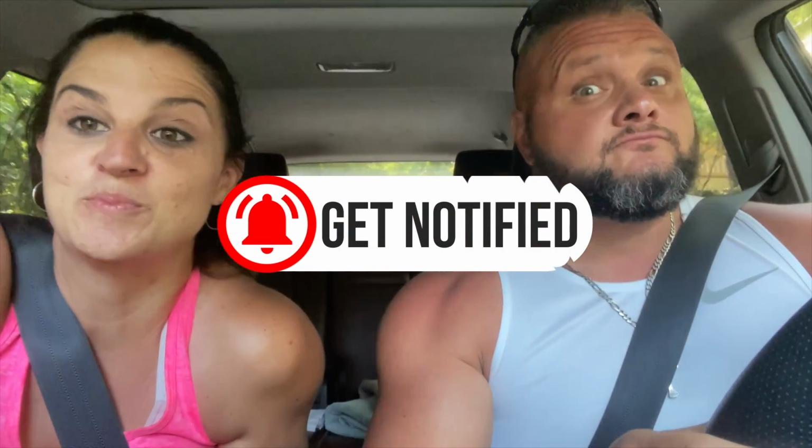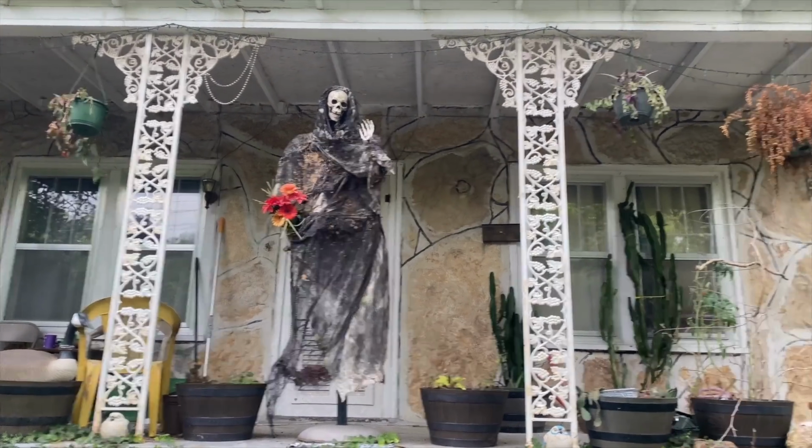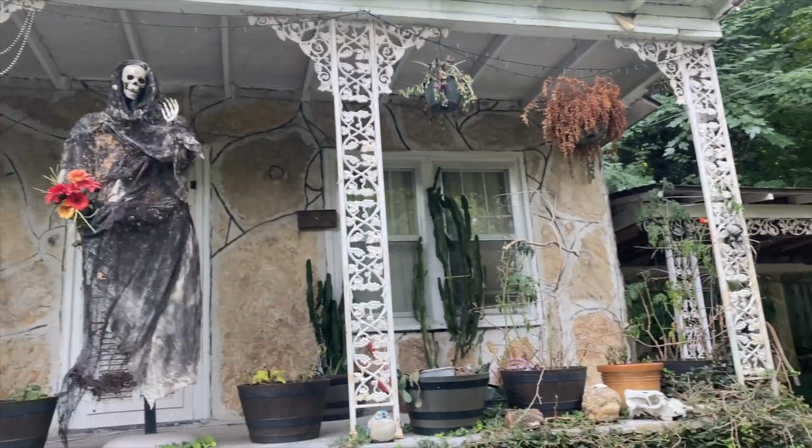I didn't see any ghosts, but there's definitely a creepy vibe everywhere in the Crescent Hotel. If you guys like scary and haunted, or if you've stayed there and something weird happened, tell me. Or if you've stayed there and nothing weird happened, tell me. Anyway, we're headed back to the hotel, and hopefully the ghost didn't follow us. Maybe we should stay there next time. Looks like it's occupied. Wow, that's creepy.